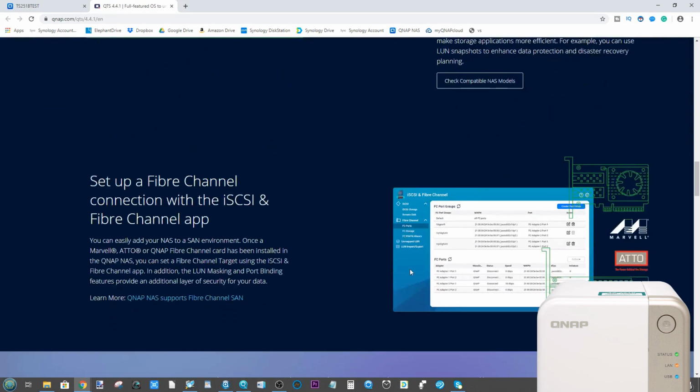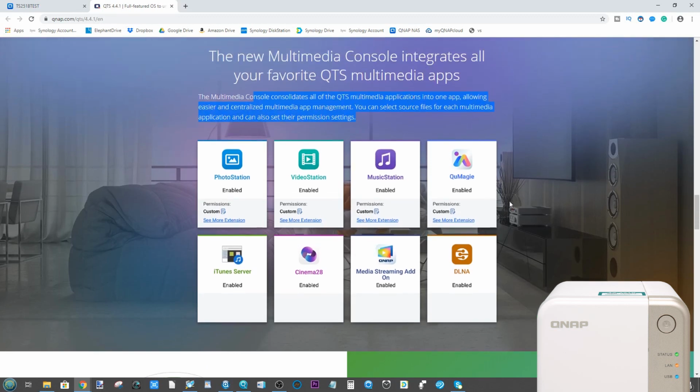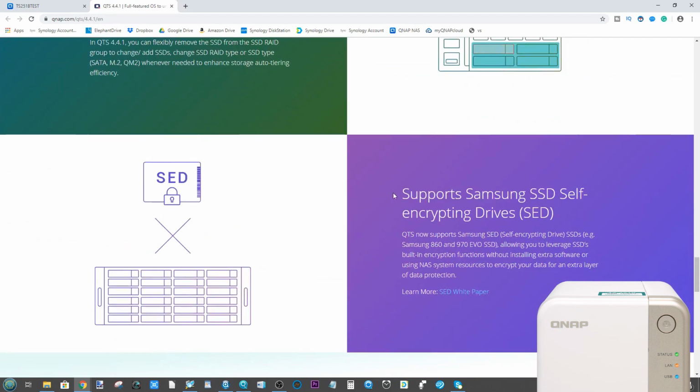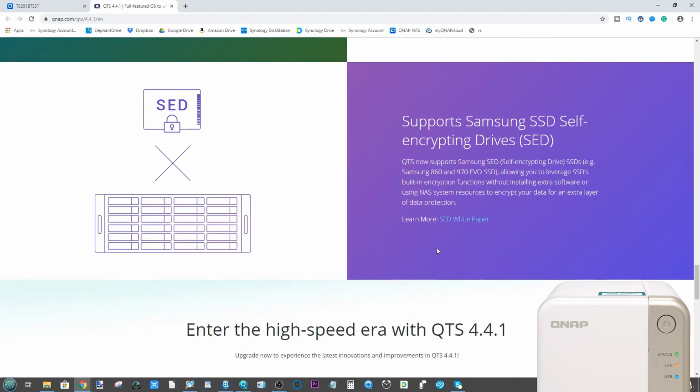On top of that, when you do want to create a SAN-based environment with your network attached storage device, which to me is something that I can barely get my head around, that is going to be something you data center and enterprise users that have been utilizing, I would say, slightly outdated HP servers will definitely see the benefit of. And with the new improvements to SSD caching, with the movable Qtier and remote access tiering and tiering control, that is something that a lot of you who are creating more bespoke Qtier environments will take advantage of. Finally, let's move into some of the branding improvements.